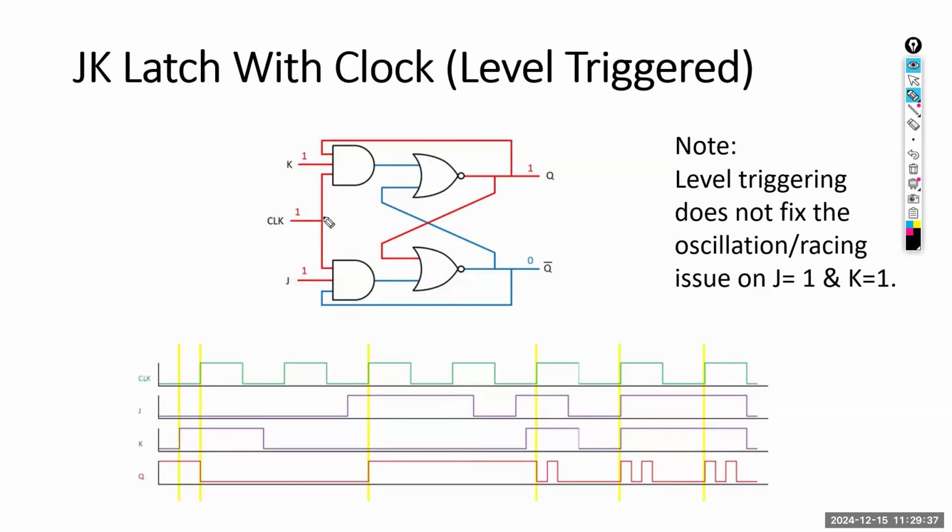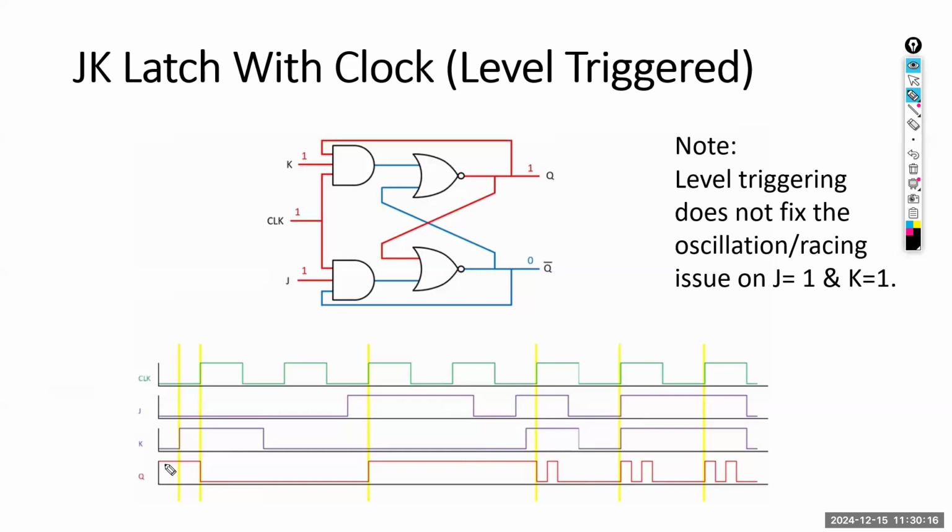You can see this doesn't have this symbol. This symbol means edge triggering, but this is basically high level triggering. If it is low level, something like a 0 is there. This is a high level triggered JK latch or JK flip-flop, because when you have the clock, it's usually called a flip-flop. But when we have level triggering, sometimes we still call it a latch. It becomes a real flip-flop when you go for edge triggering, positive edge or negative edge.